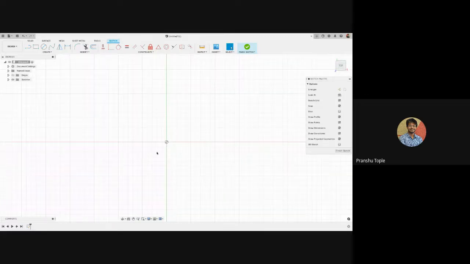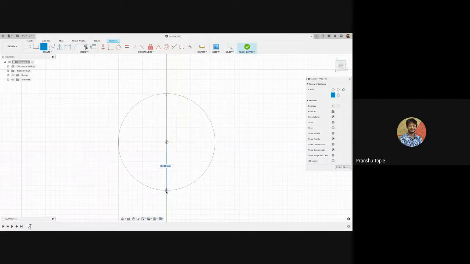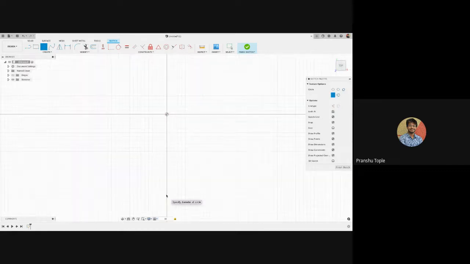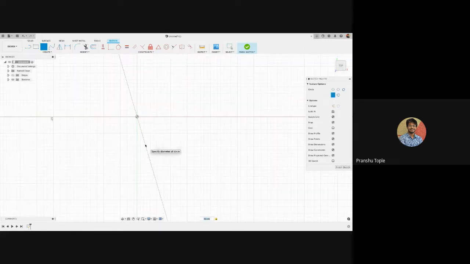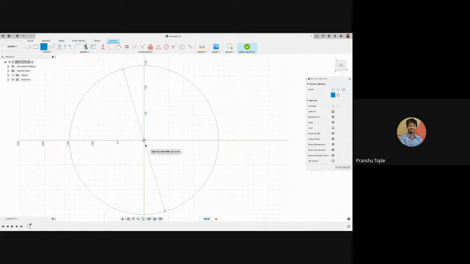Now let's make a very basic robot. I want a circular design, and I want that circular design to be, let's say, 30 centimeters. But here we are giving it in mm, right? Wait a minute. If I just type 30, this is 30 mm. So what I can do is type 30 and cm in front of it, and it will automatically make it big. Or I can write 300 and enter.